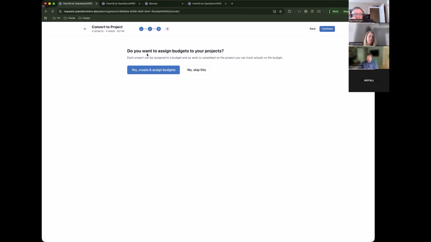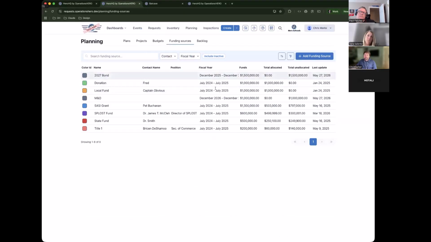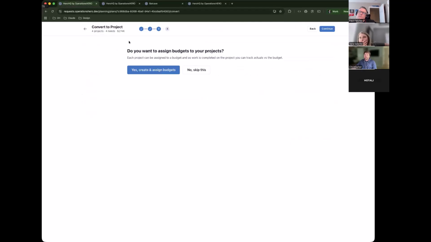And then the other really important aspect is that we were working against draft funds. So the bond, or the funds that we modeled in those individual scenarios. This step will go from where we were drafting it in a scenario into, I'm going to switch tabs again here, where this will show up as an active fund in your list. So that moment in that other window is to convert those funds into actual active funds that can be drawn on from budgets.